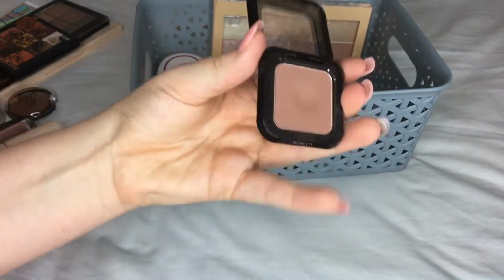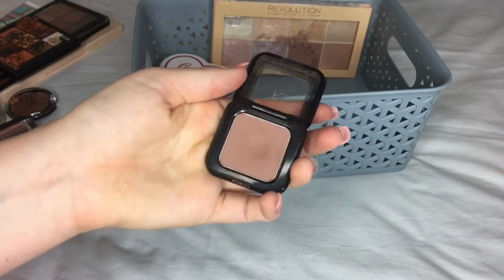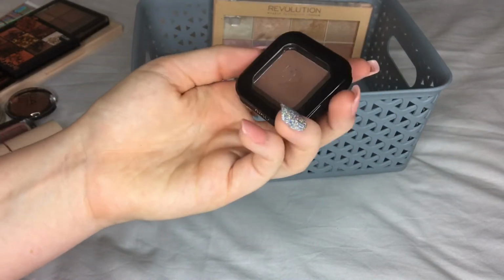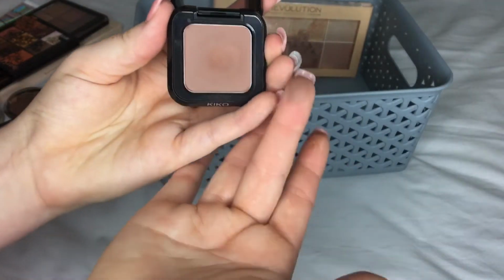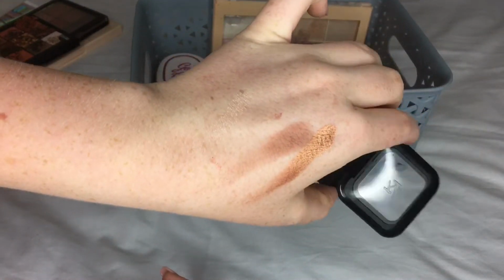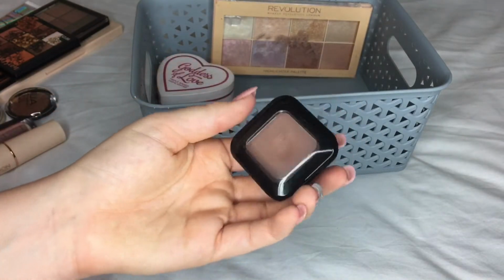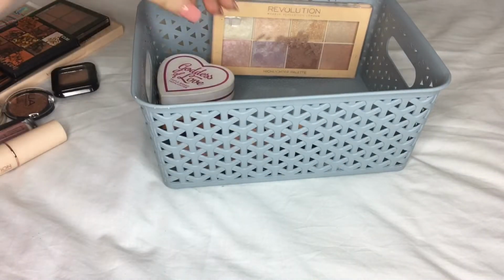And then this is my favourite Kiko loose sort of single eyeshadow. I haven't been liking Kiko as much recently, which is such a shame because I know they have got amazing products, and this is one of them. This was like £6, I think, so it's a bit more pricey for a single eyeshadow, but honestly, the quality is insane. Chelsea told me about this. It's such a good brown transition shade for your crease, and if you just want to do a simple makeup look, this is great because it's just a wash of colour, but it's really pretty. So yeah, I love that, and that is a staple for me.